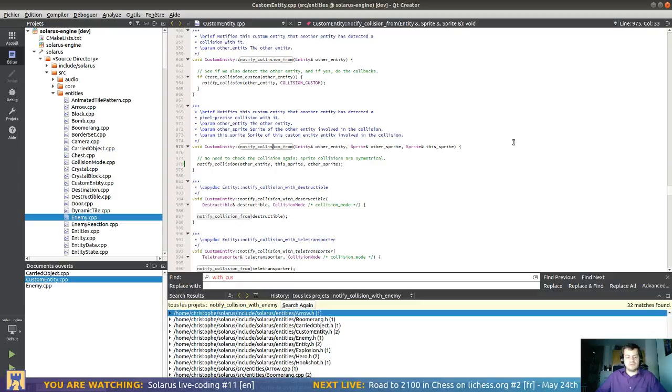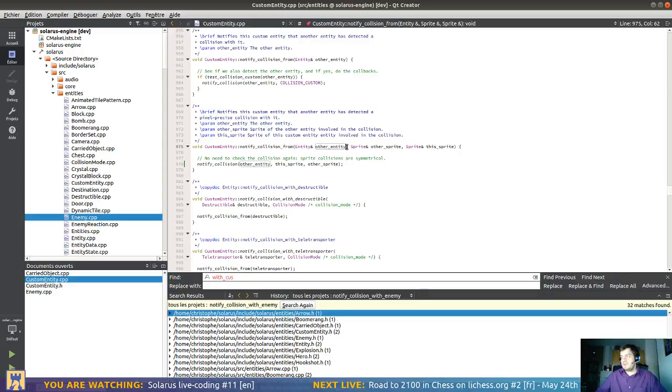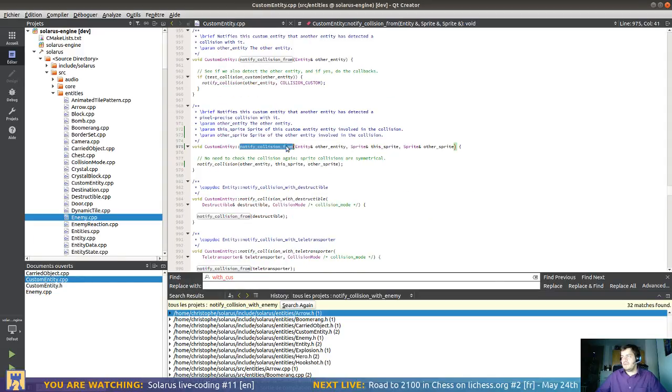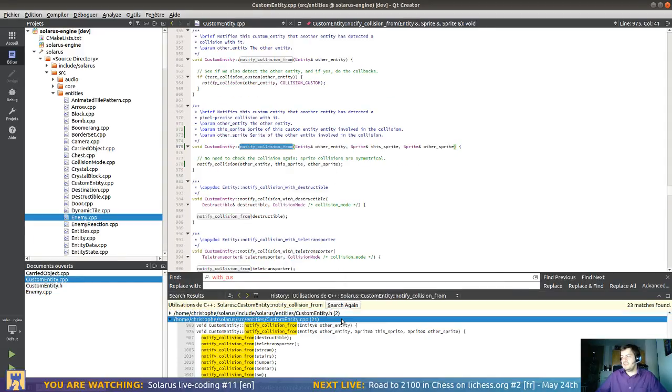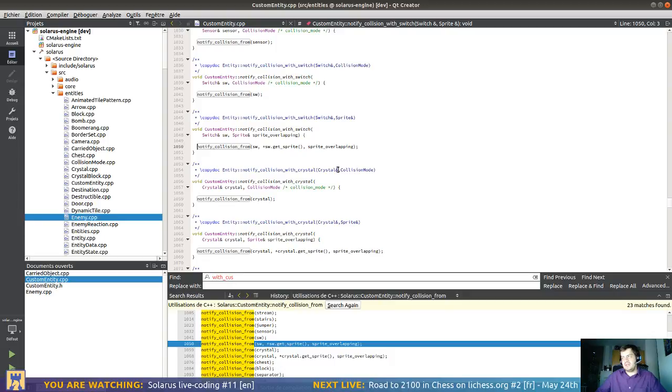Okay, but now I want to make the code cleaner here and more coherent with the rest. So the current entity goes first. For this function it's easy because it's not a virtual function, and it's called where I have to be careful here.